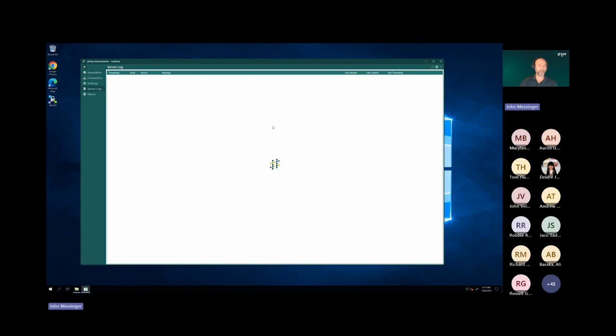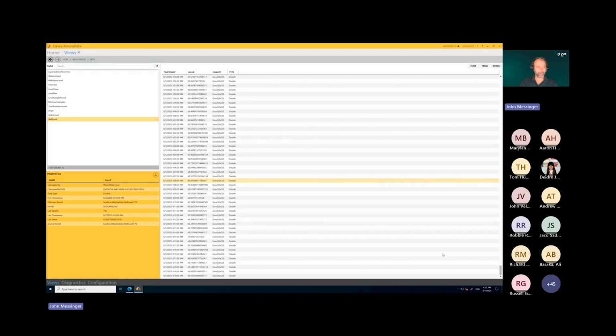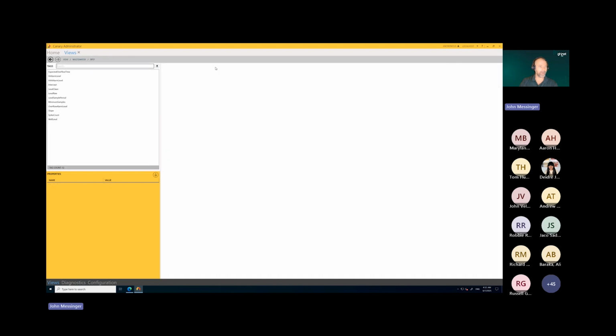If we have a look in the log file, we'll be able to see that this has been registered. We've set it to run. The schedule has started, and now we actually just have to wait for data to come in. If we were to have a look in Canary, we'll see that new data is coming into this fairly quickly. So again, just go back to SPS1, and the values that we're looking for is this expected overflow time.